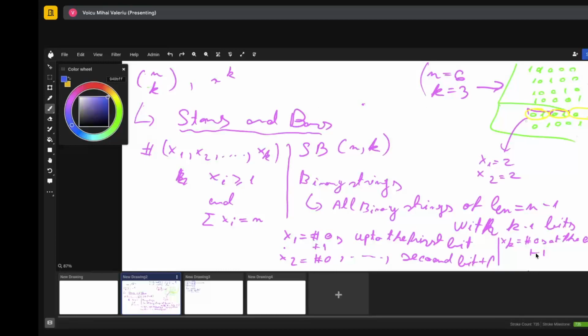In this case, we get this segment and this segment. And obviously, the length of the segments, having n minus 1 bits in the bit string plus the one artificially added one, is equal to 6.